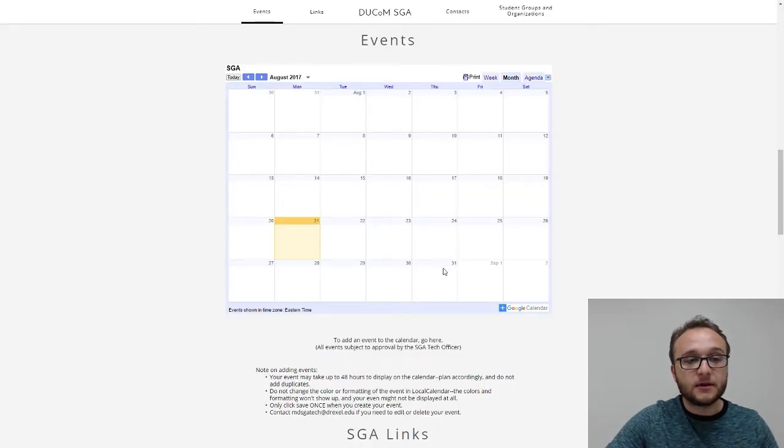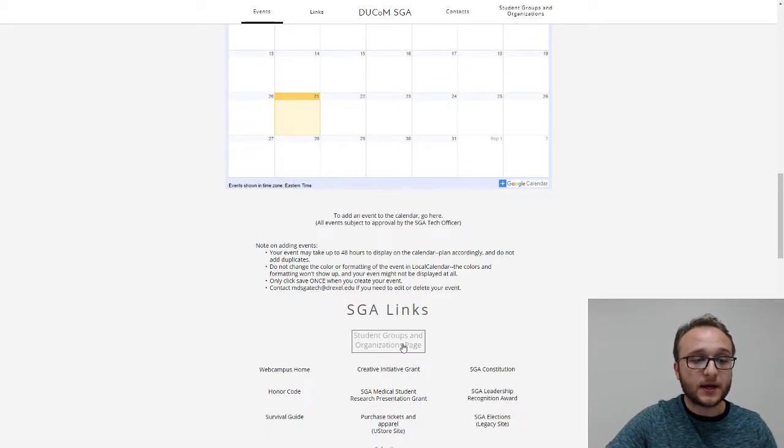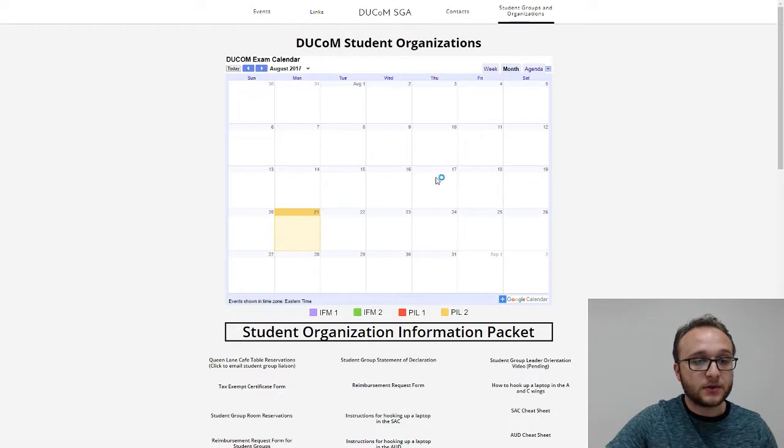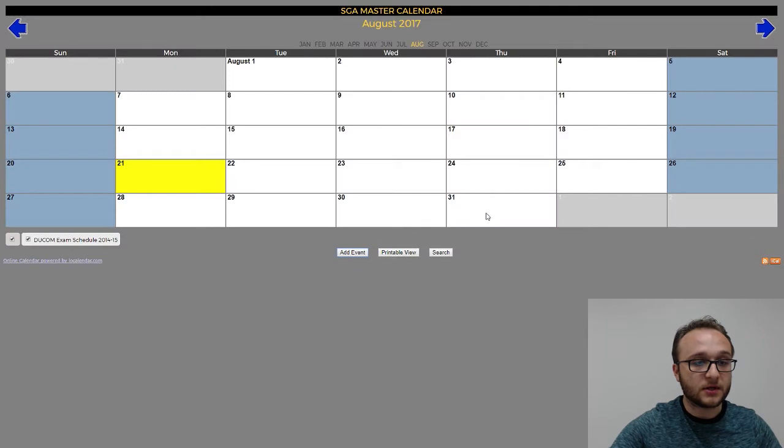To actually plan an event, though, you have to make sure that there's not already an event going on. The best way to do that is to go back to the student organizations page, and what you're going to see here is the Drexel exam calendar. Right now it's empty because the school year hasn't started yet, but all the exams are going to be shown up here. So you can check this whenever you want to have an event, make sure there's no exam, or find the exam farthest away from all the different classes and years, and plan your event then. Then you can go back and do the room reservation, and after that you're going to finally go back into the event page, the one we talked about here, and add an event so that everyone can see that you added the event.